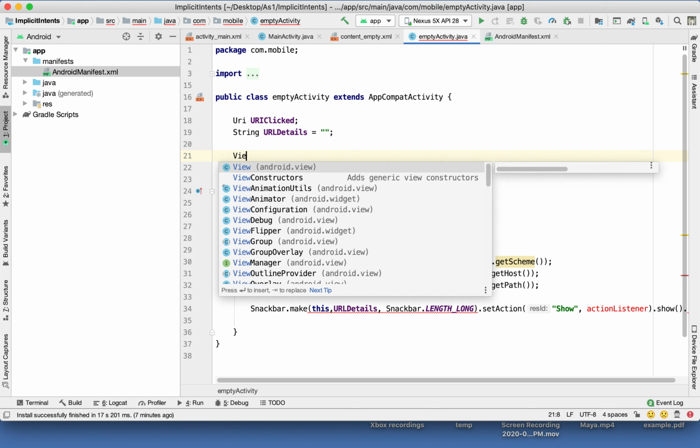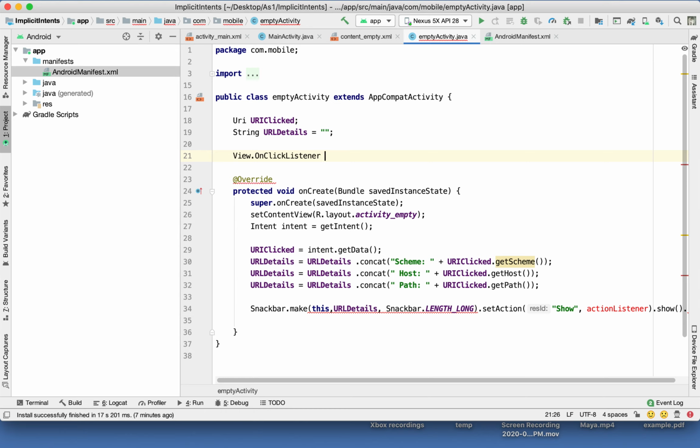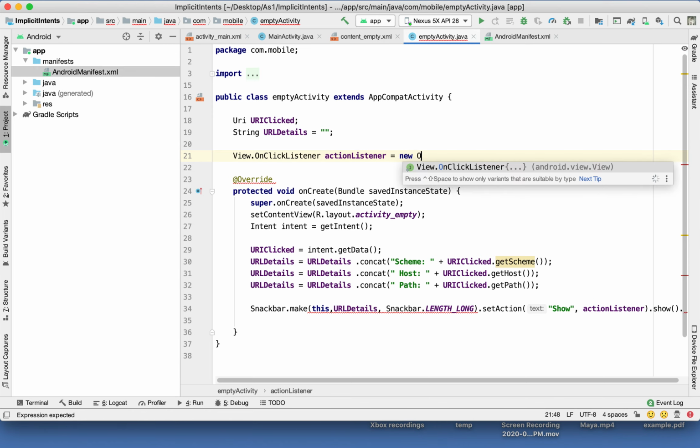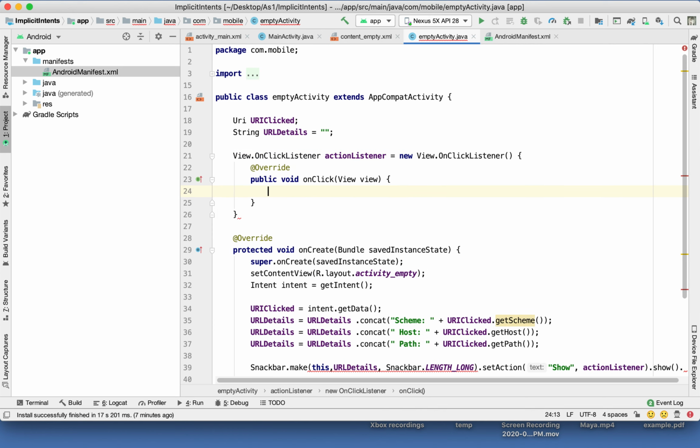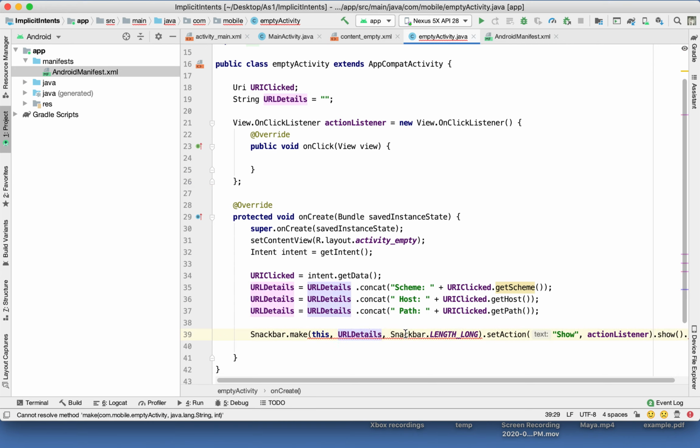Just create an on-click listener object, action listener, and this is going to be a new on-click listener. This requires a view.